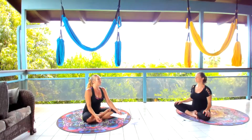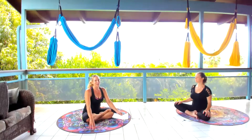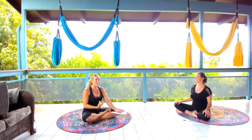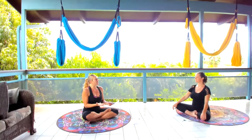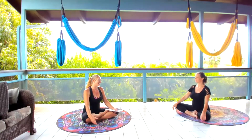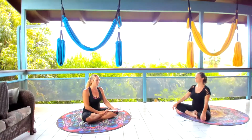We're going to add some new things into this basic training that we haven't done before, and that is some low flying, which means we're going to bring the swings down nice and low and let the support of the swing and the ground make the body weight a little easier to work with, and to enjoy the swing for people who don't like all the pressure on different parts of the body.